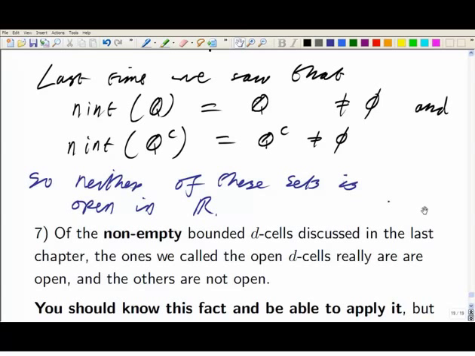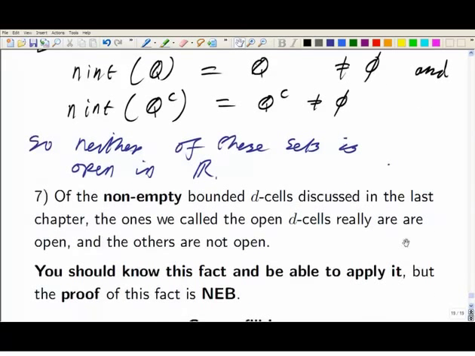And, well, so we've done open balls are open, which includes open intervals are open. Actually, you can check for yourself that the unbounded open intervals are open. But that's all a special case of this. The intervals are a special case of the D cells as well. So intervals in R have the privilege of being both balls and D cells. When you go to higher dimensions, the D cells have got sharp corners and the balls don't, so they're different.